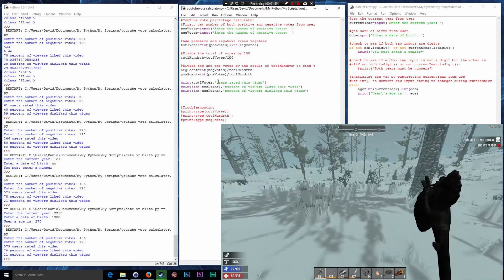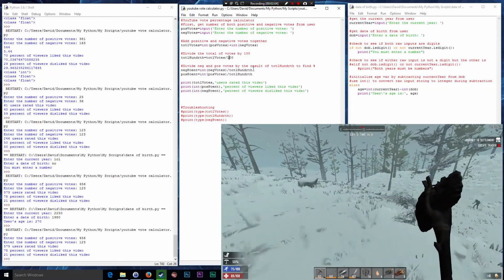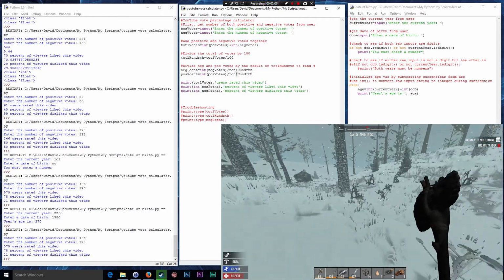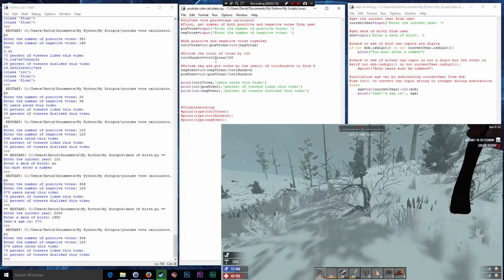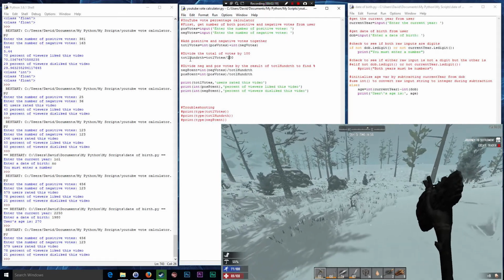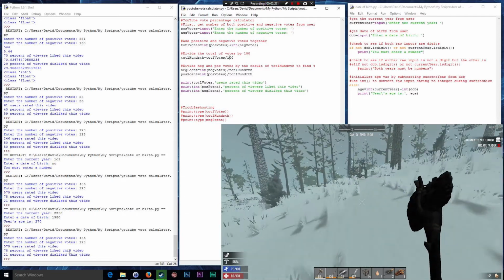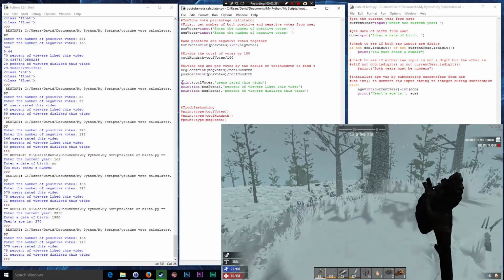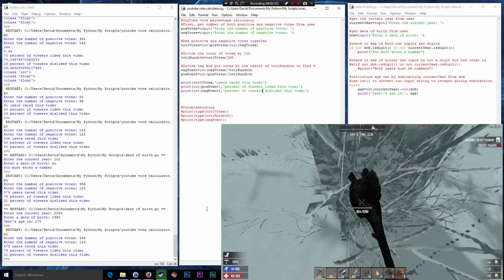Then we take the negative votes and divide that by the total hundredth. And then we take the positive votes and divide that by the total hundredth. That way you can get your percentage of it. It takes the number that you entered and the result of the total hundredth division here, and it prints it out. It seems to work. Right here, we have the printing commands. This is where all the magic on the screen is created.